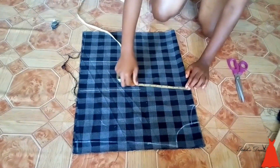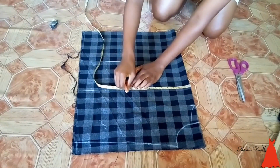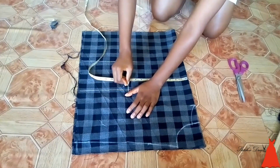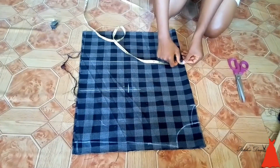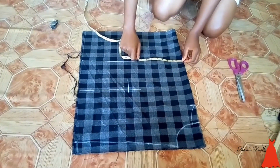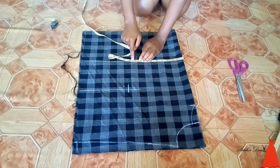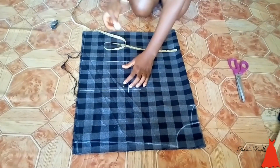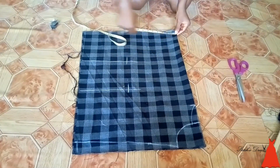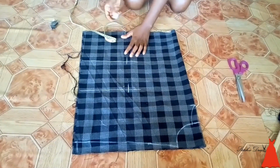Then from the center of my piece, I extended my tape and took 10.5 inches. Normally my bust is 8.5 inches, but because this is a kimono, it's a free dress, I decided to add 2 extra inches. So I went ahead to take the same measurement, 10.5 inches, around my waistline. The thing with kimono is to take whatever you took for your bust line across the entire length of the fabric, from your armhole down to the hem of your blouse. So I took 10.5 inches from my bust point to my waist point and to the hem of my blouse.